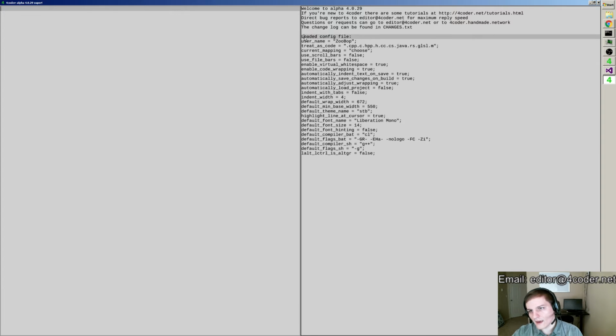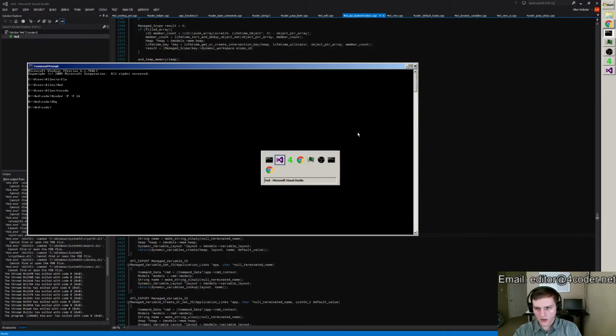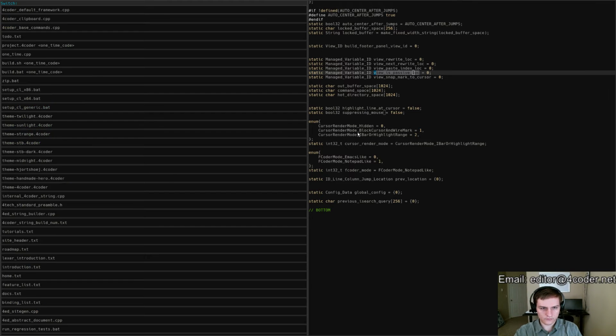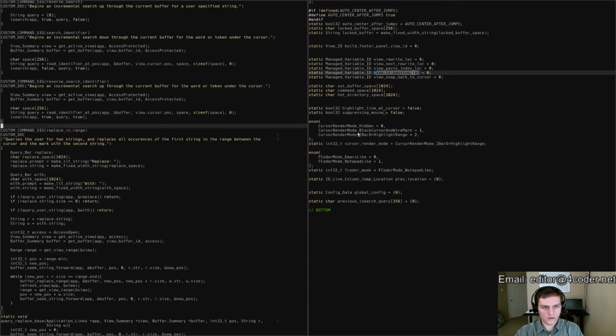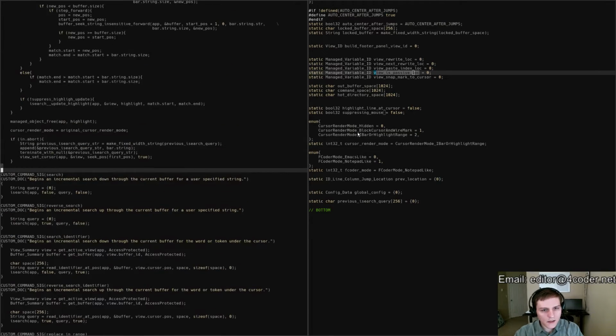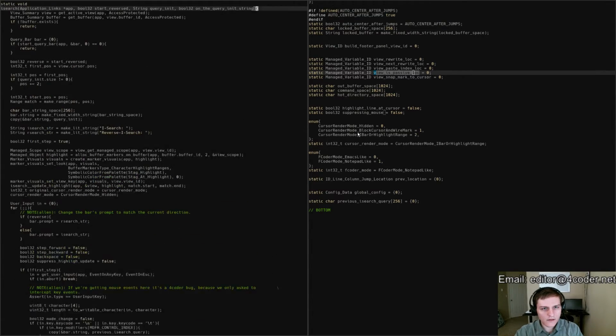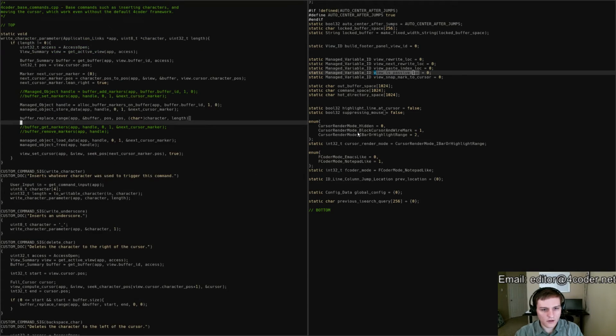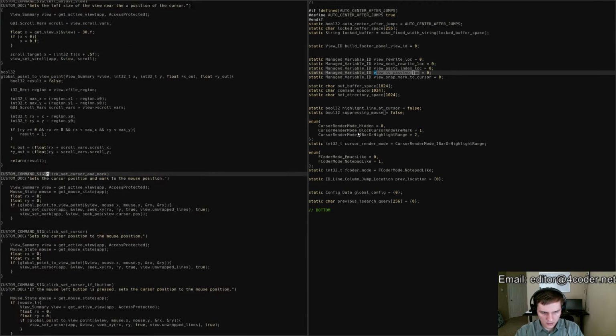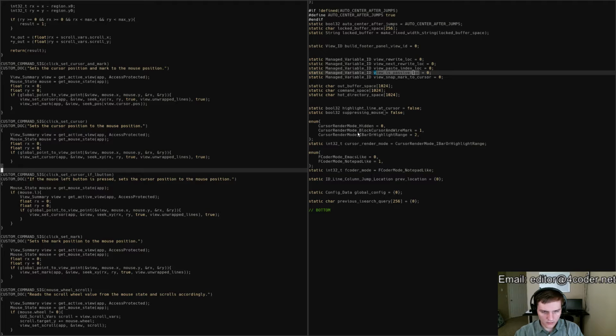So now I can't ever highlight a range because as I'm trying to click and drag, it's snapping the mark back to the cursor all the time. You see that? Okay, so let's start by getting click and drag back. Base commands. Okay, where is this thing that I am looking for? Click set cursor, if L button.